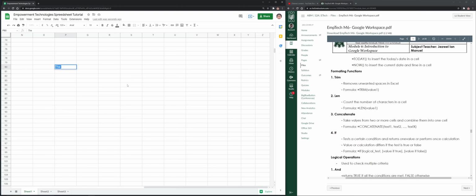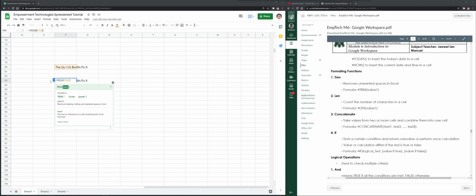So you have the quick brown fox. We can use TRIM, which removes leading, trailing, and repeated spaces. We can just simply go here and remove that. Pero hindi siya nag-remove, no? Okay, hindi pala siya nag-remove.